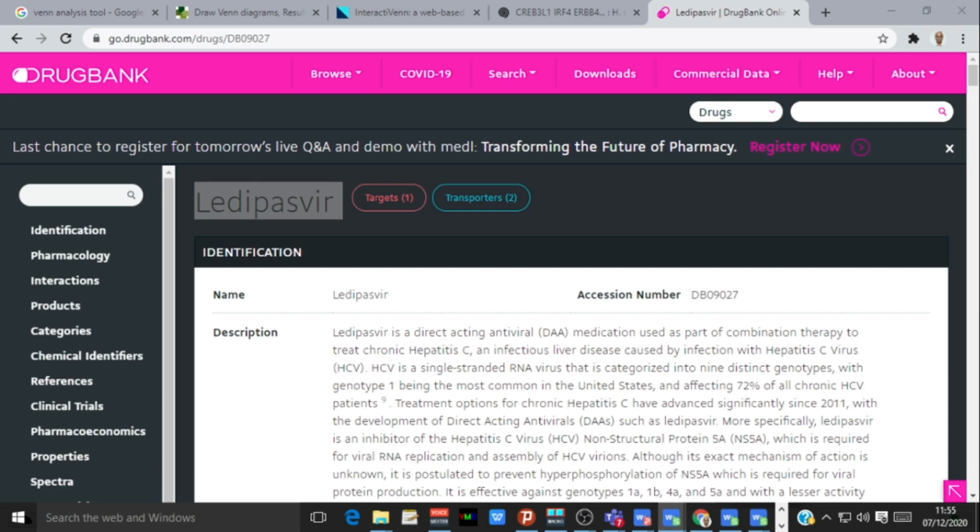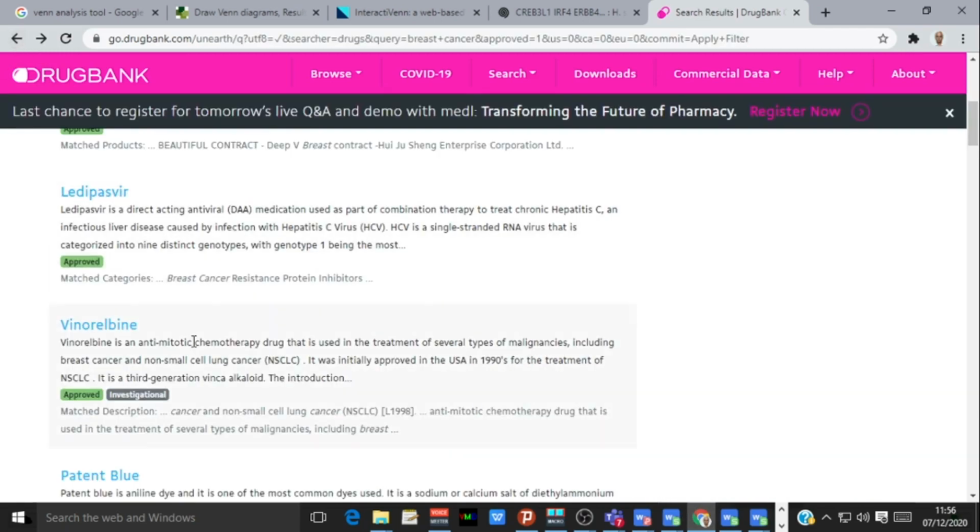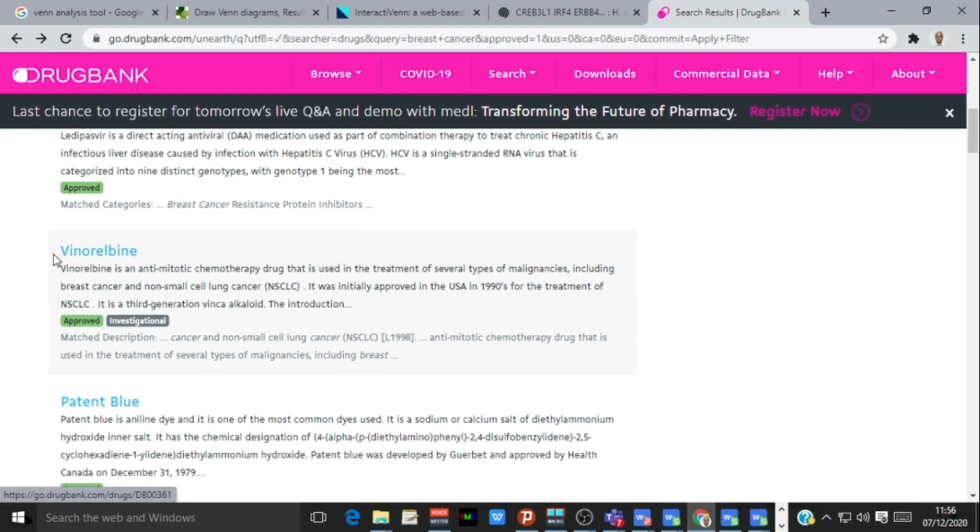One drug I have added. Then the second drug is added.